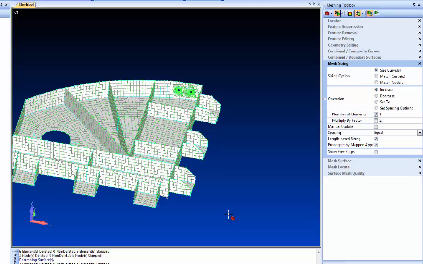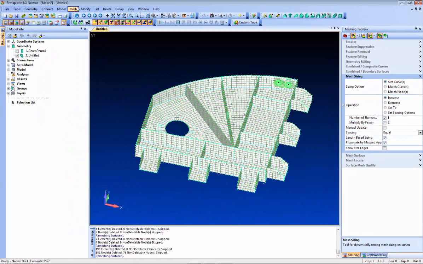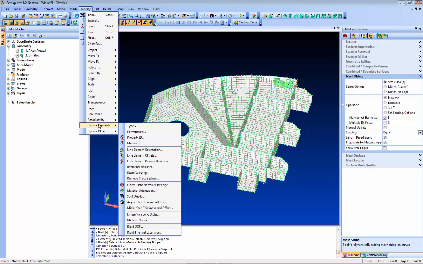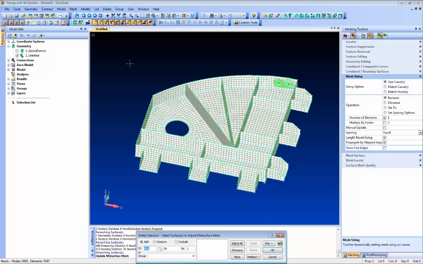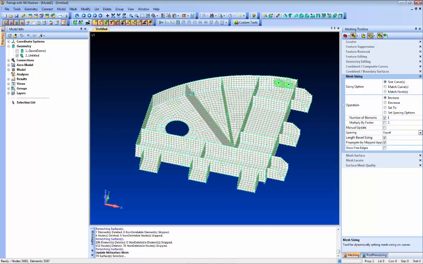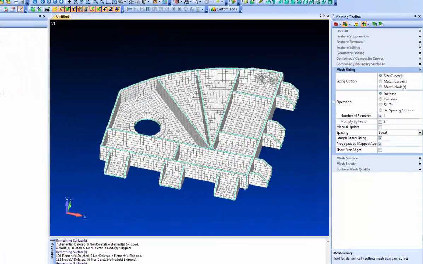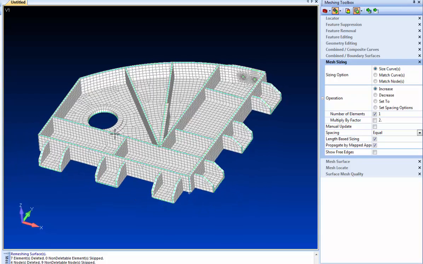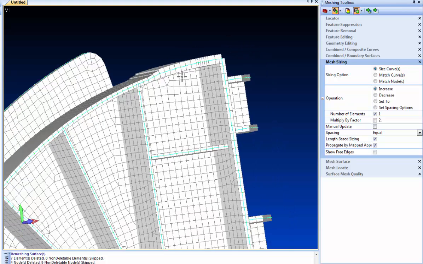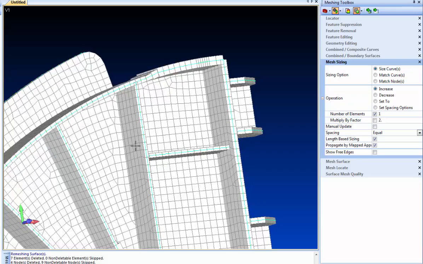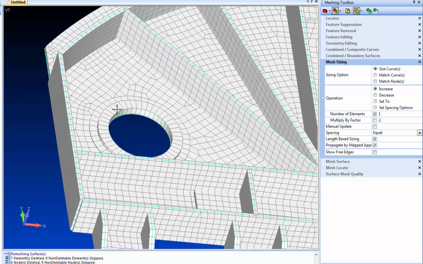But at this point, I wanted to show you we can capture all those thickness changes. So we added a new update tool that does mid-surface thickness and offset. And basically you just pick the surfaces that make up your mid-surface. And what Femap does, looking back to the original solid, is set thicknesses on all the elements. And let me turn on all the thickness and offsets so you see everything. And now you can see where we've captured all those little areas. So where it's thicker here, it's made the elements thicker. We've captured that transition. Around this annulus here, we've done the same thing.